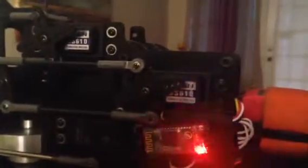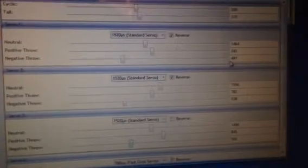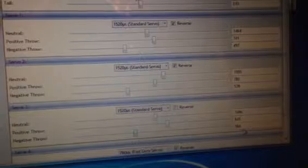Well, actually, all three servos were a little off, and these are all the same servos. These are DS610s, but now with this new setup, or the change that I made that was suggested to me by people, I first of all resisted it, did not know what that actually meant, but when I did it, in the computer, I am on the servos menu in the common setup. In every servo, you can move the neutral, positive, and negative throw positions, which for mine were set to 700 positive, 700 negative, and going down the line, that was basically where the default values were at.